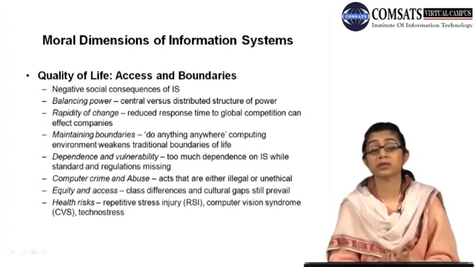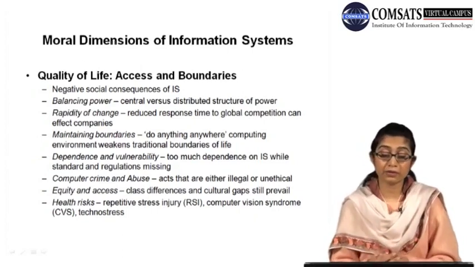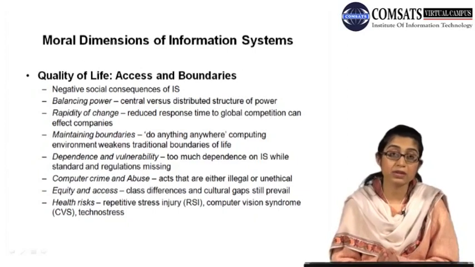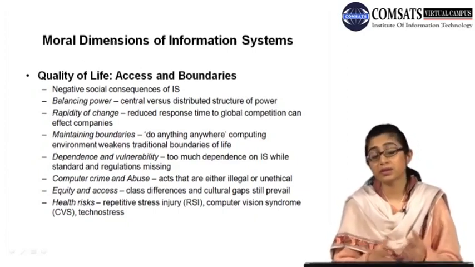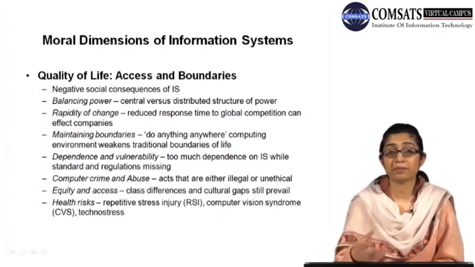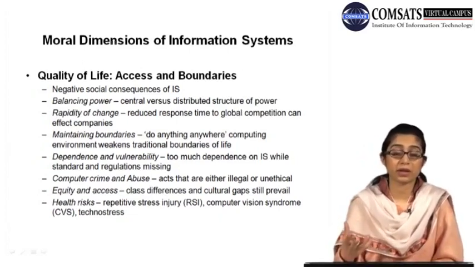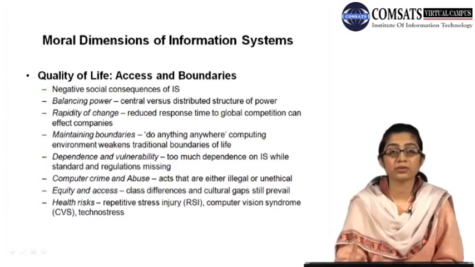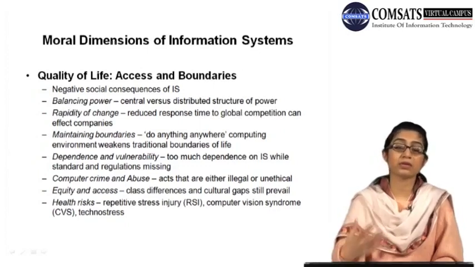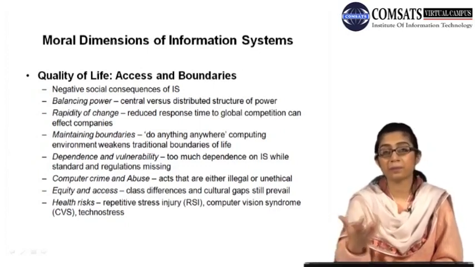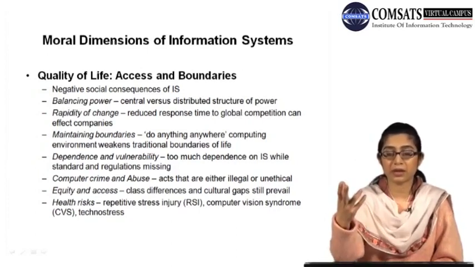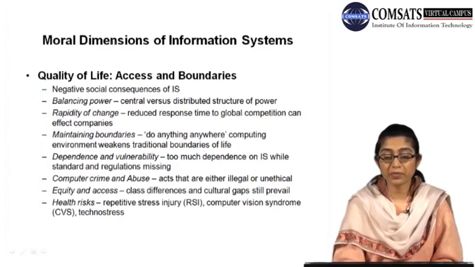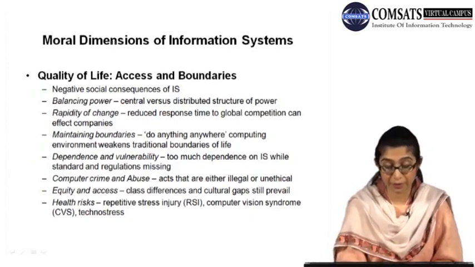Then if you're again constantly working on a computer, you can suffer from computer vision syndrome, which is called CVS, which is not very serious, but it does cause headaches, blurred vision, etc., different kinds of things if computers are used excessively. That's why it's always advisable that you use the computer for a while, then you look at something that is at a distance, so that your eyesight is not affected much.